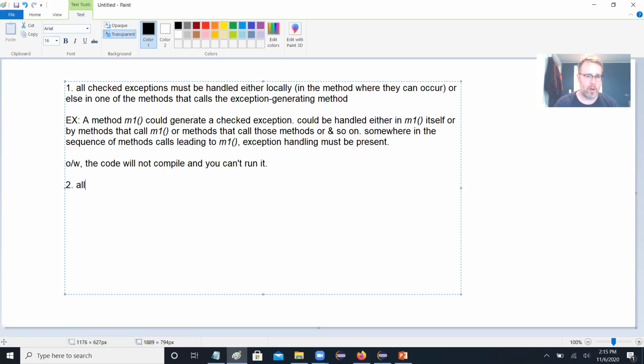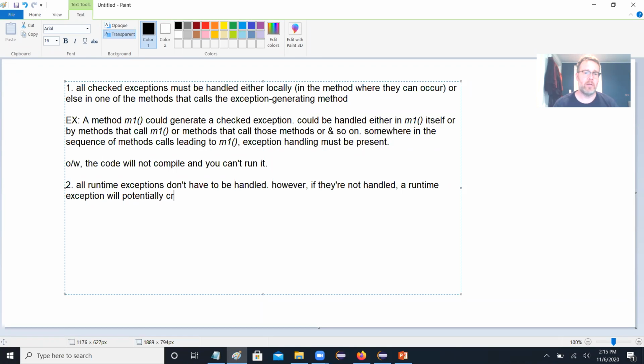Number two, all runtime exceptions don't have to be handled. However, if they're not handled, a runtime exception will potentially crash the program.